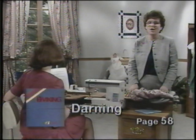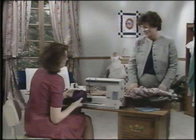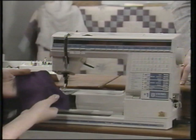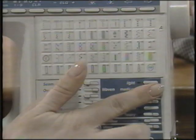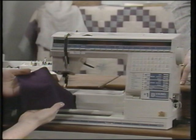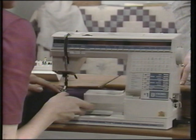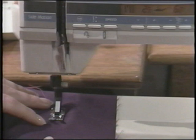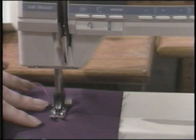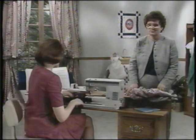What about darning? Darning over a small hole before it becomes a big hole can save many a garment. We'll always darn with the finest weight of thread in the closest color match possible. Select a medium woven fabric and enter woven medium on your sewing advisor. Touch A38 for darning. Cut a tiny quarter inch hole in your fabric and begin sewing at the left side and above the hole. Sew down across the hole, and when you reach the bottom edge, touch the reverse button and keep sewing. Your Viking will sew backward and forward across the hole 12 times, completely darning a small hole closed. For larger holes, repeat the process until the entire hole is filled.